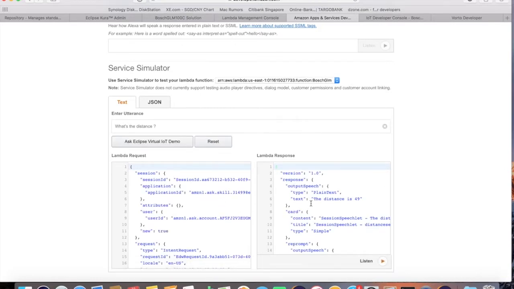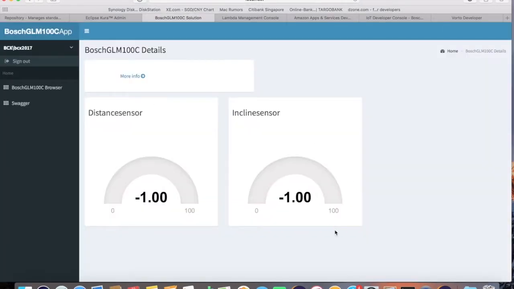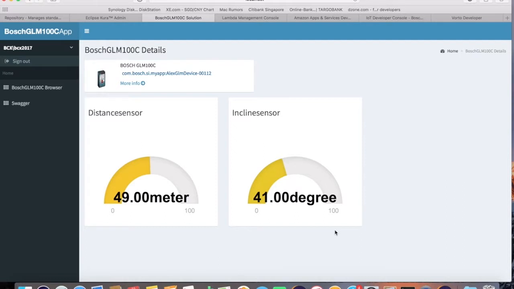It outputs the distance is 49. If we want to compare this to our web application who retrieved the values from Bosch IoT things, it's 49 meters, so that's correct.